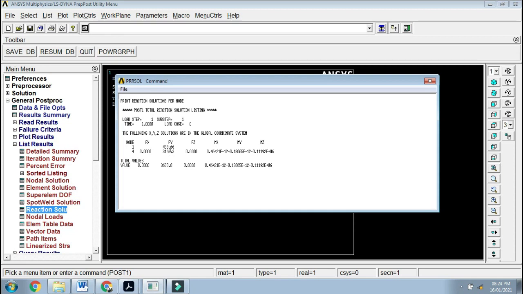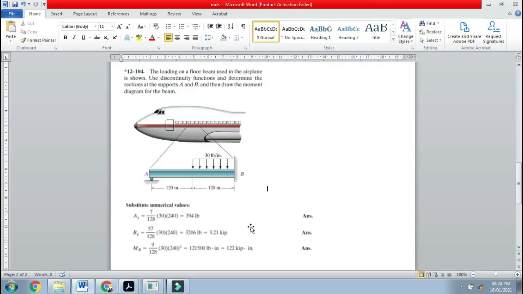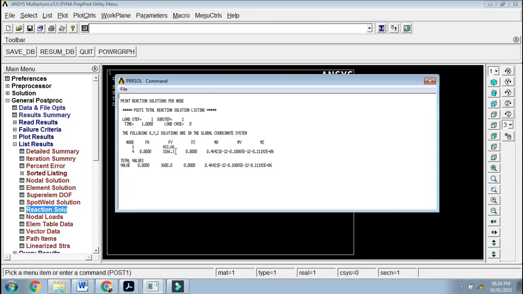Okay, and this is 433 pounds. If you look at the solution, this was AY 394 pounds and BY was 3.21 kip. So ours is 433 pounds here, and this is 3.16 kip, which is very good.